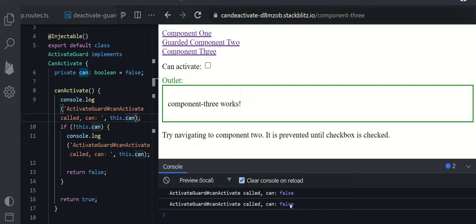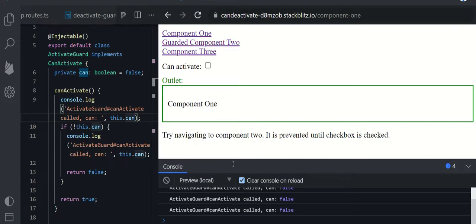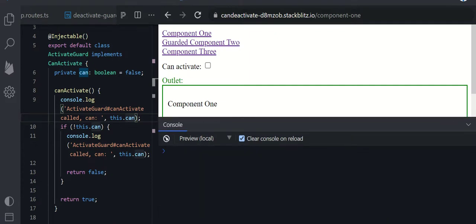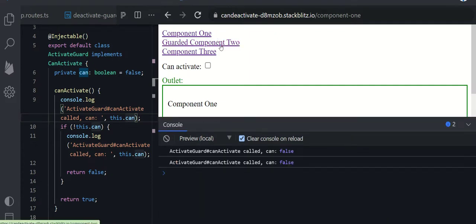Since it is false, we are not able to navigate. Again, 1 I am able to navigate, but 2 I am not. And you can also notice that if I click 2, only then we get this console log, otherwise we will not get it. The reason is very simple.